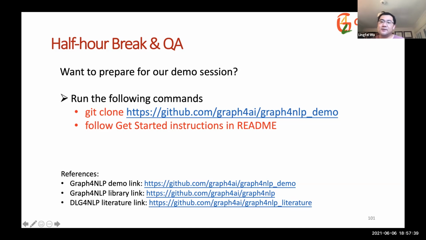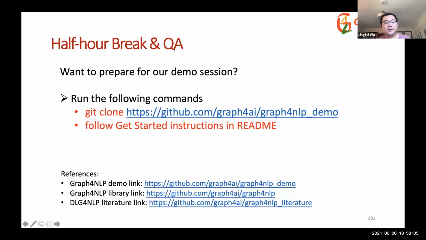But be aware that unsupervised graph representation learning approaches typically perform worse than semi-supervised methods. So if your application has some label information, you should still consider the semi-supervised or supervised method, unless you don't have any label information regarding your input. In that case, we can consider an unsupervised approach.